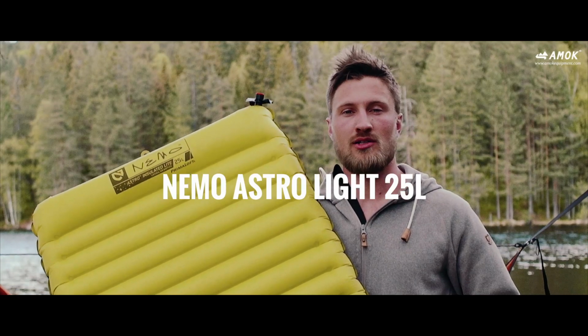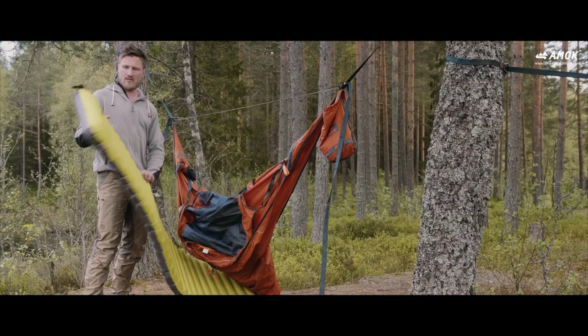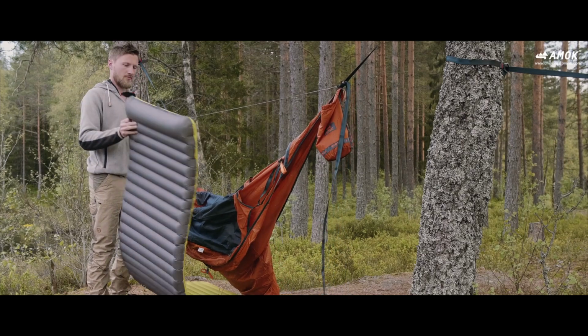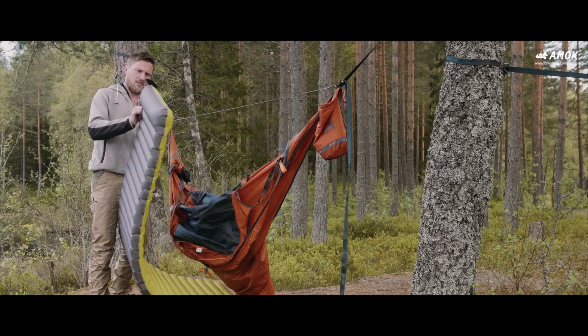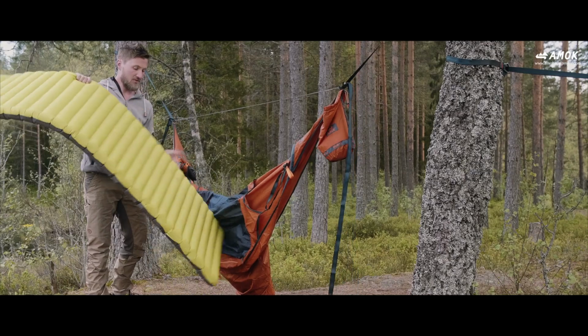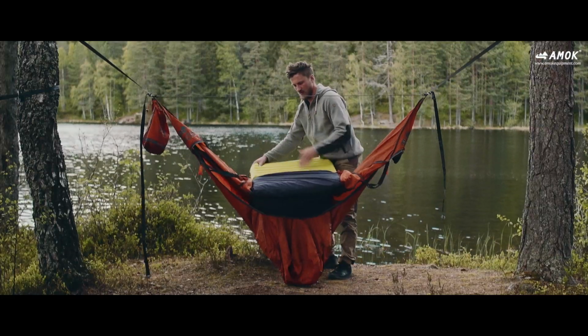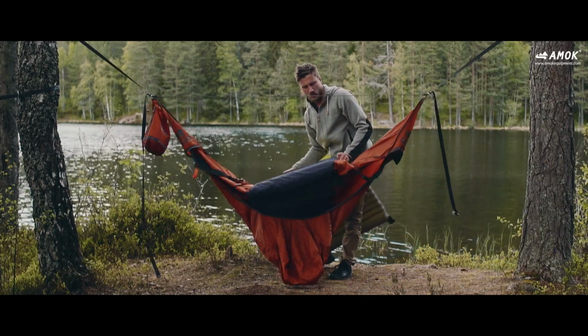This is the NEMO insulated ASTRO Light 25L. It's very lightweight. I can feel that at once. It has a head end that's a bit thicker than the rest. I think this is 9 centimeters, whereas this is a bit thinner. It's very soft, quite light. When the baffles are in this direction, it's a bit harder to get it in. And it's actually quite wide.